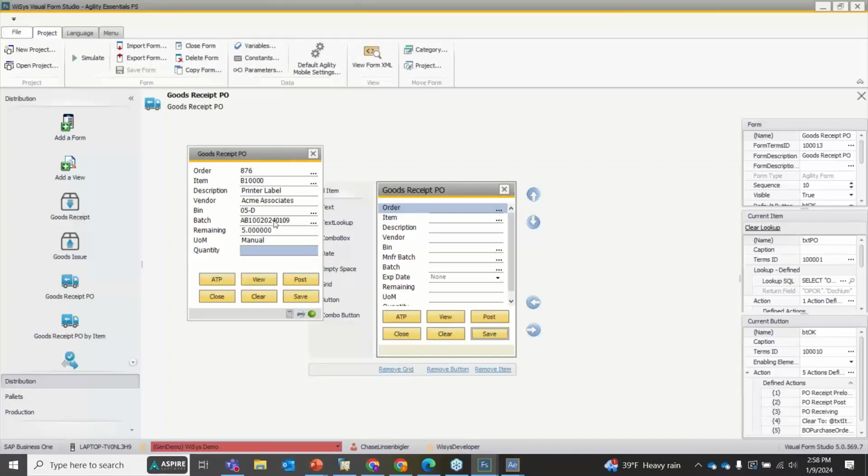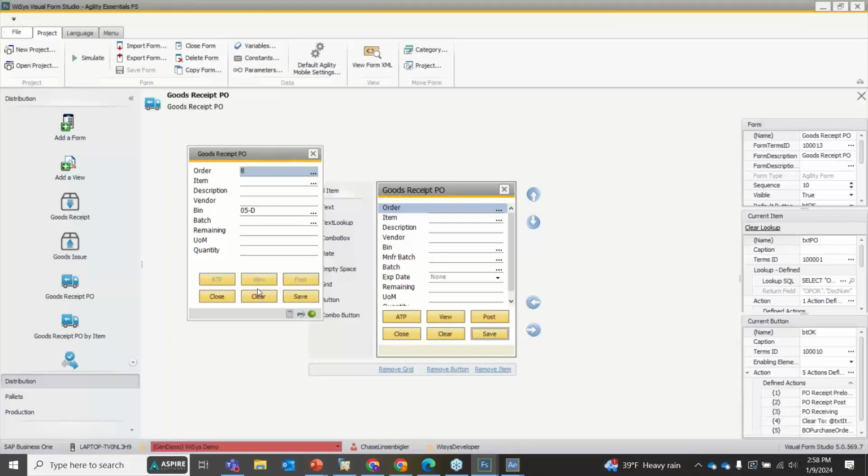We have the year 2024, Happy New Year, 0109. That batch got created automatically based on those rules I set up, and all the user has to do then, in this case, if we start back from the beginning, is 2 scans, and then type in the quantity. This time, instead of having to worry about what's the batch, key in the batch correctly, maybe ask their manager what the batch was, or look for a label or a sheet that tells them the batch, right? It's just automatically getting generated.